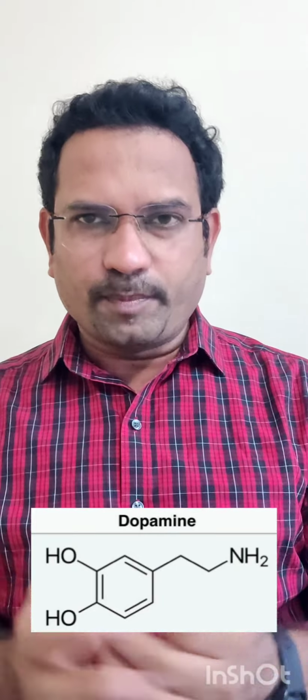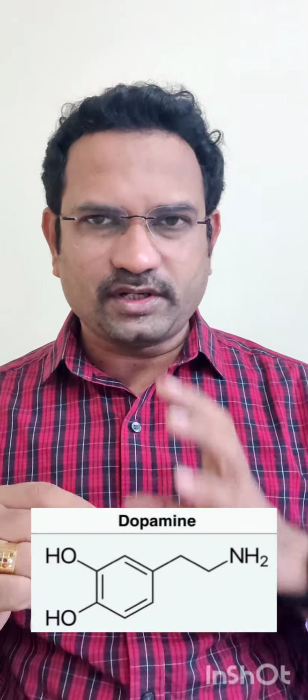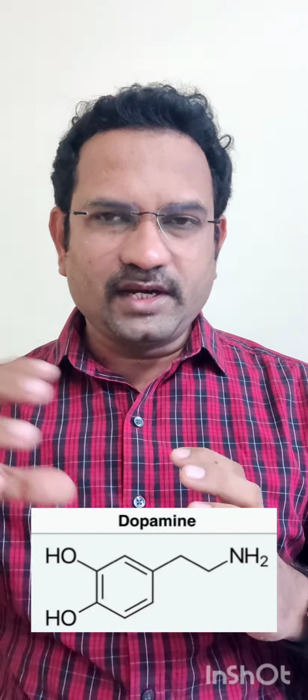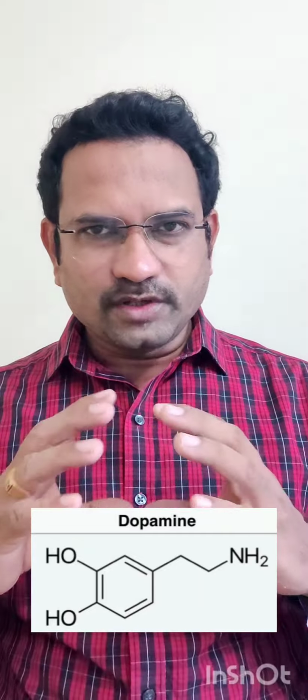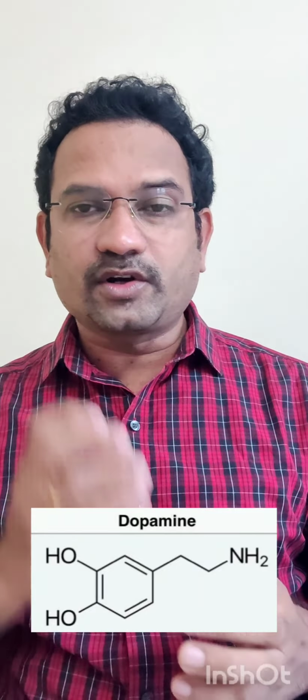If we give dopamine directly, when you see the structure, it has a catechol moiety and at the side chain it has an amine moiety. Amine is polar in nature. Because of the polar nature of the drug, it cannot cross the blood-brain barrier. The brain is protected by the blood-brain barrier, which acts as a barrier for all polar drugs. Only non-polar or certain lipophilic drugs get inside the brain. So dopamine cannot cross the blood-brain barrier, so you cannot give dopamine.